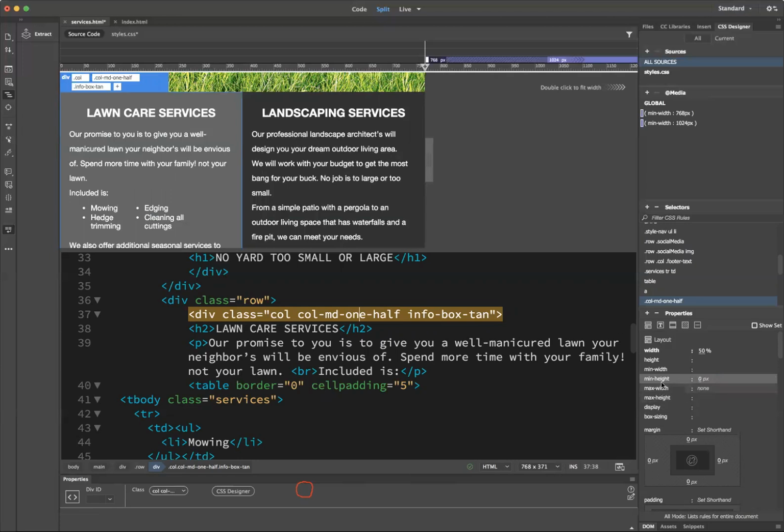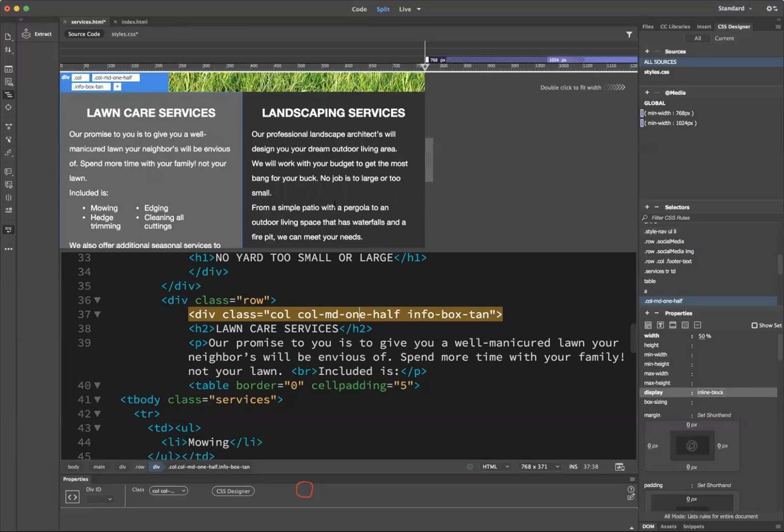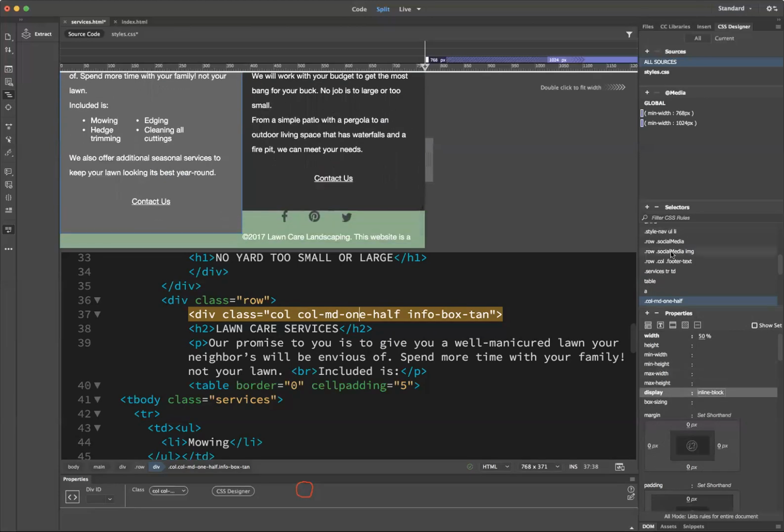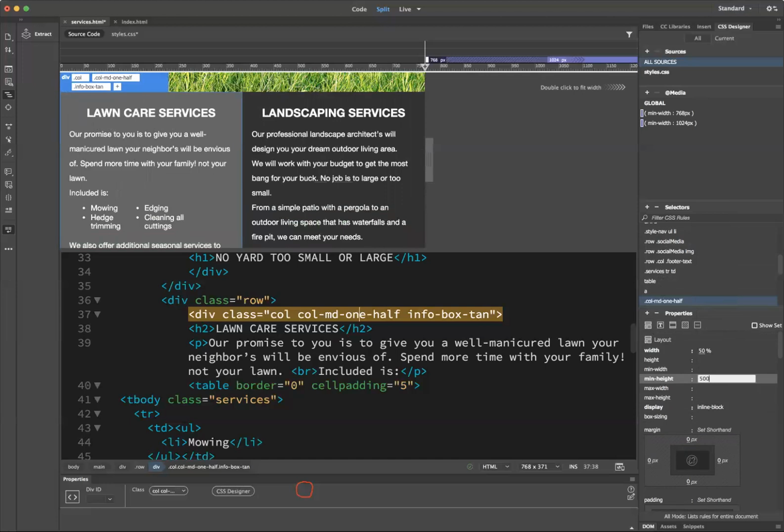Column medium 1/2. Display. Let's see if it'll change if I change it to block. Nope. Come on, Dreamweaver. Nope. But you wouldn't change that.